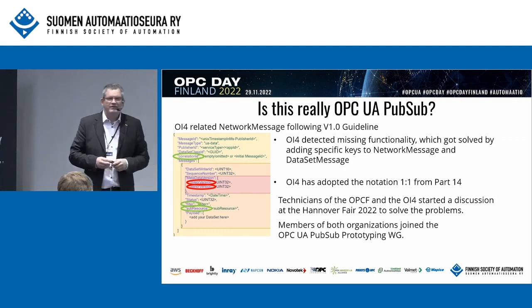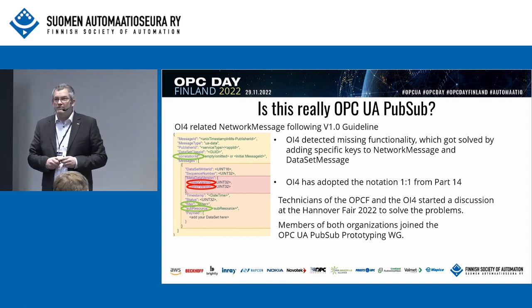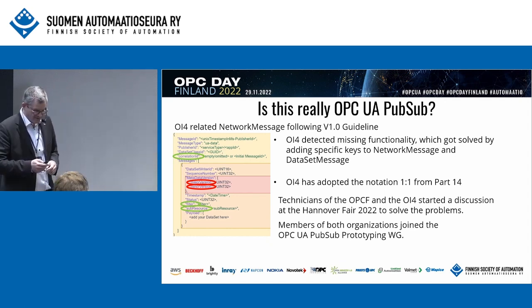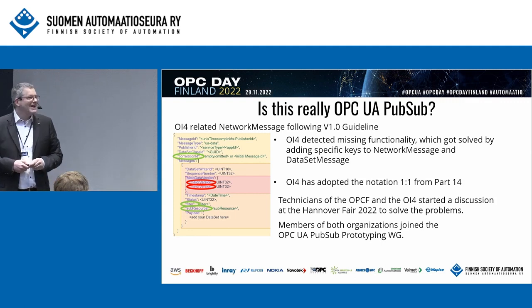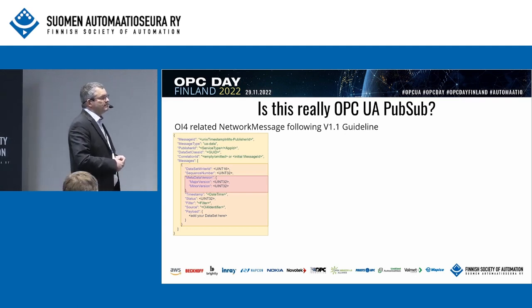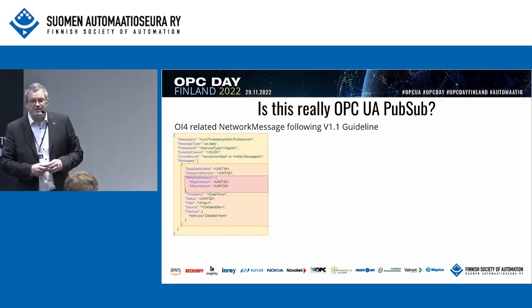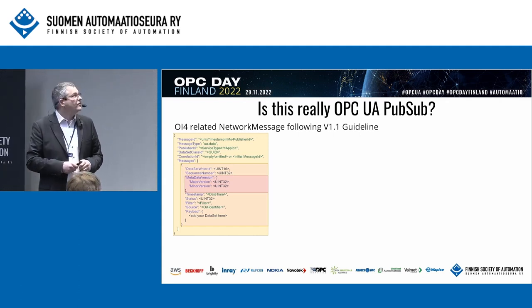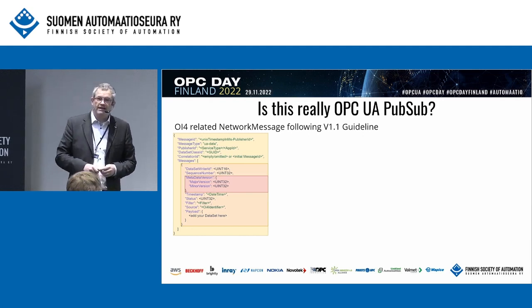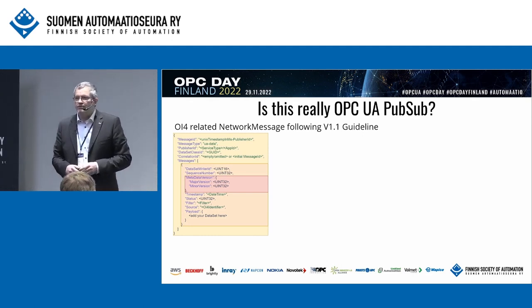But then in the end, we found out, yeah, of course, again, we have the same goal, and many of the problems we have detected may have been solved already, but not yet documented. This was quite a surprise for us, but also we were quite happy. So what we have done is, not so long after the Hanover Fair, we already wanted to release version 1.1 of the guideline. We couldn't solve all problems, but at least the low-hanging fruits we solved.